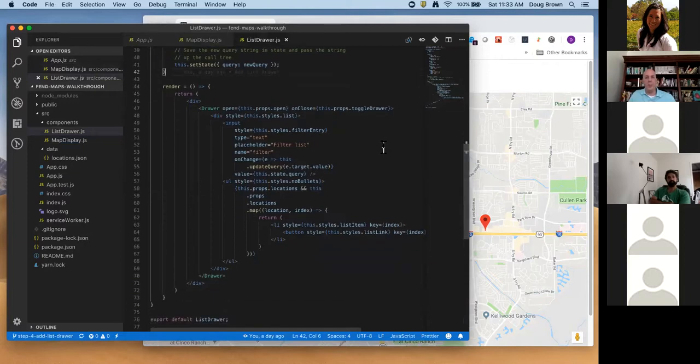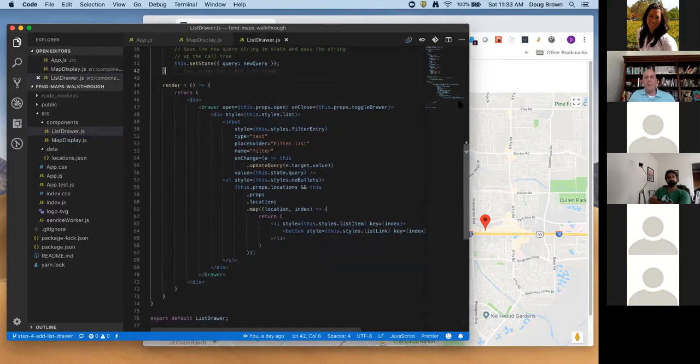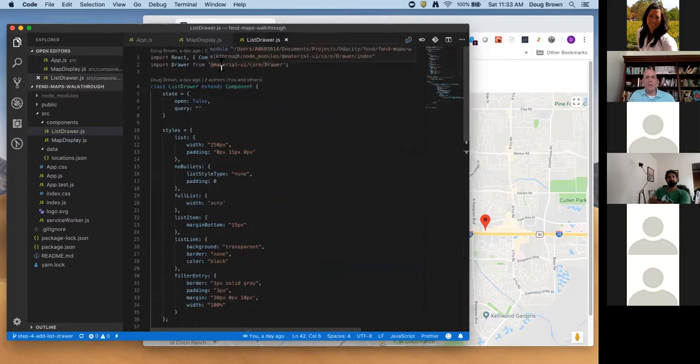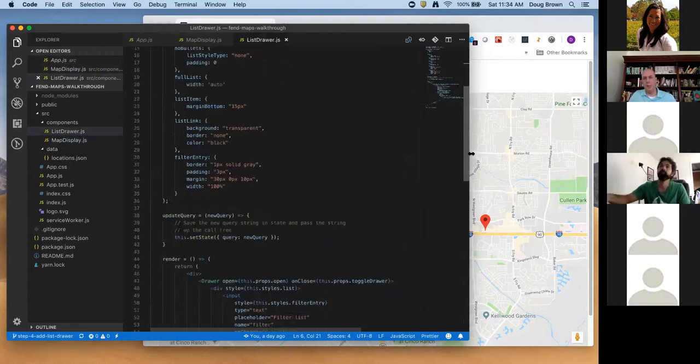My render here is pretty simple. I am using Material UI for React. I am a big fan of Material UI for React. It's got a ton of really great components. The visuals on them are really, really nice out of the gate. You can style them however you want. The functionality is spot on. You can make stuff that looks just like an Android app using these Material UI components.